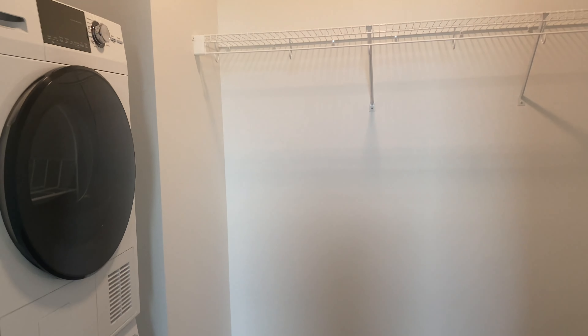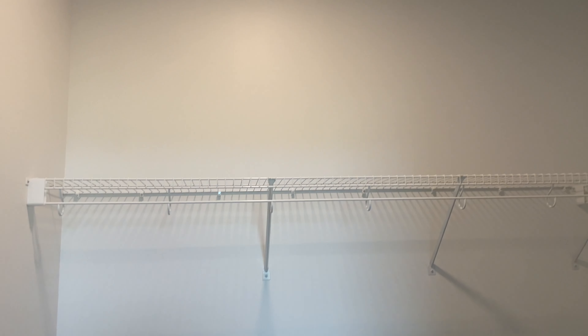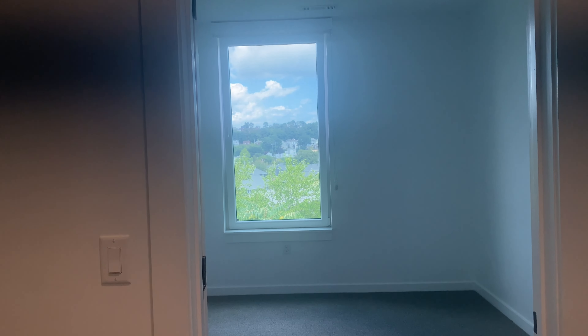The closet's huge. I hope this is not an excuse for me to buy stuff I don't need. But there's a washer and dryer here already. There's a lot of room — she's big and the ceiling's pretty high. I think I'm gonna have some stuff up there. Again, I didn't bring my measuring tape so I don't know how big they are, but I think I'll have a little dresser right here. I'll hang everything else just so I can see how much I actually have, because otherwise I will be like, I don't have enough stuff.